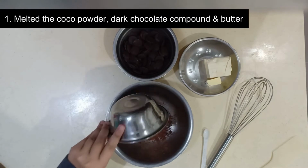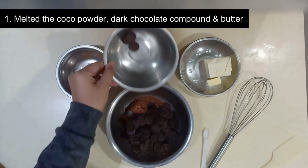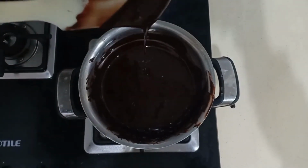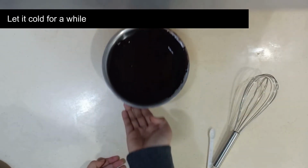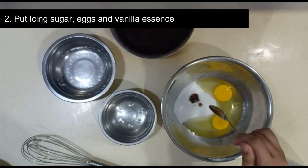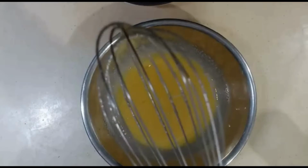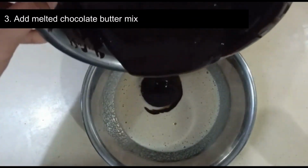First, we need to melt the cocoa powder, dark chocolate, and butter. After it melts, let it cool for a while. Meanwhile, put the icing sugar, eggs, and vanilla in a bowl, and time to give it a whisk. Then, put the melted chocolate into the bowl.